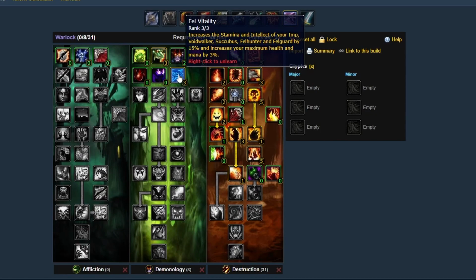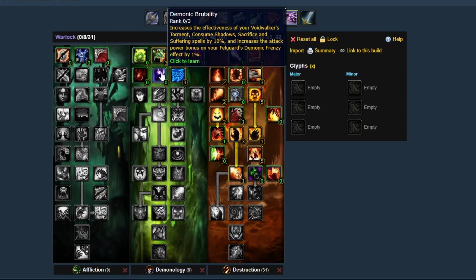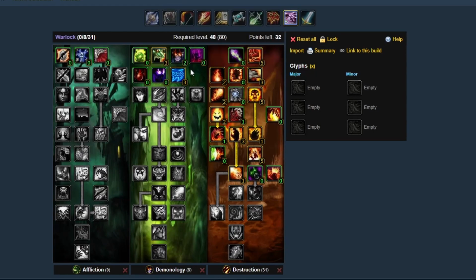So make sure you go 3 points into Fel Vitality. And for the previous one, make sure you go 2 points in Demonic Embrace. This is Demonic Brutality. This is generally a DPS increase talent, but it is not for this build because you're using imp.